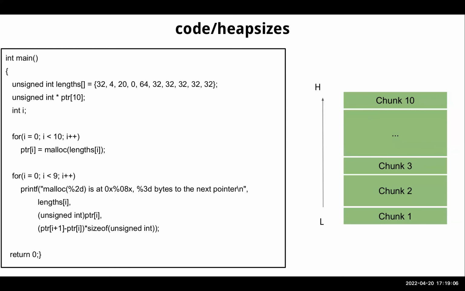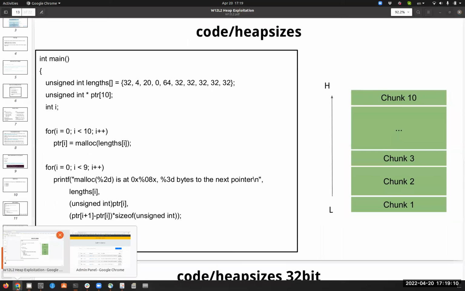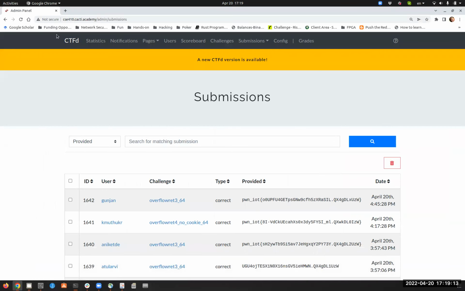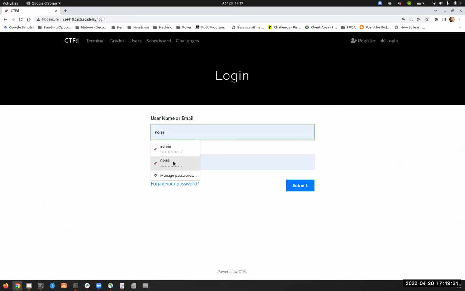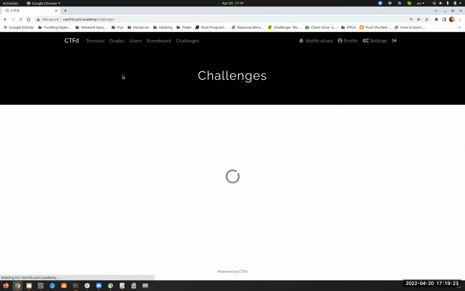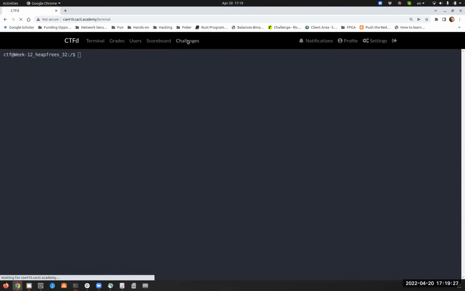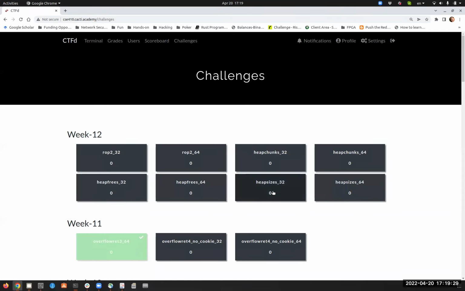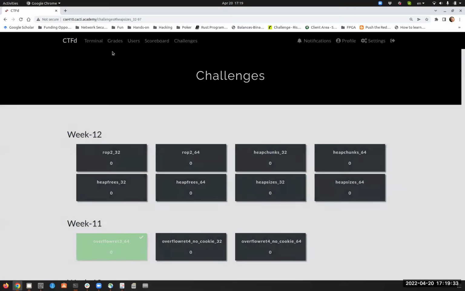This is not stack. So let's run this code on our server. Let's run the 32-bit first.